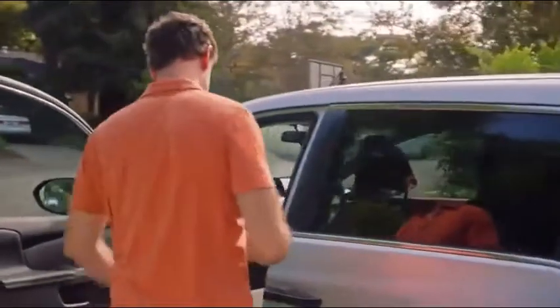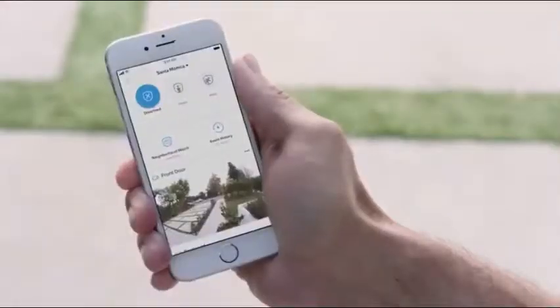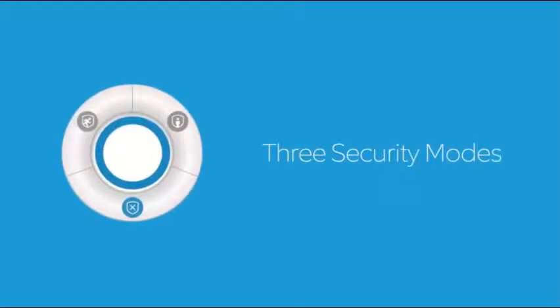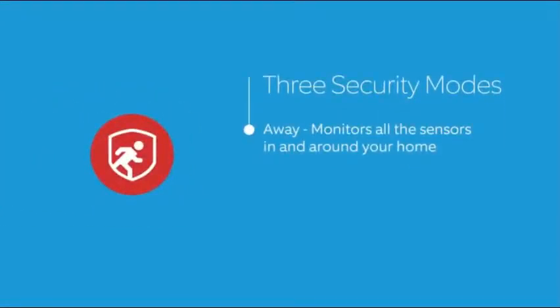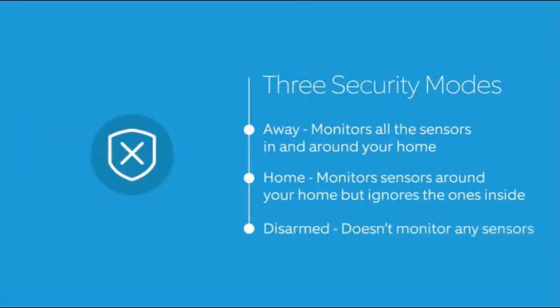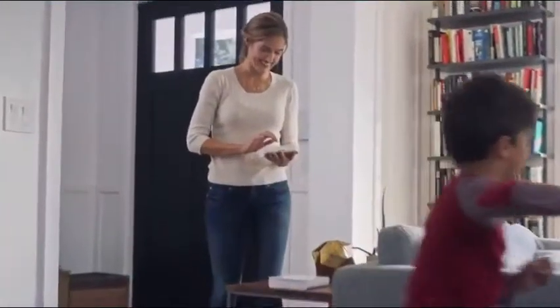Your Ring Alarm system monitors sensors to put a ring of security in and around your home. Ring Alarm includes 3 security modes to fit your needs. Away monitors all the sensors in and around your home, giving you the most security when you're not there. Home monitors sensors around your home, but ignores the ones inside, giving you freedom to move around your home. Disarmed doesn't monitor any sensors, allowing you to go in and out easily. These 3 modes allow you to keep your home's security in sync with you.